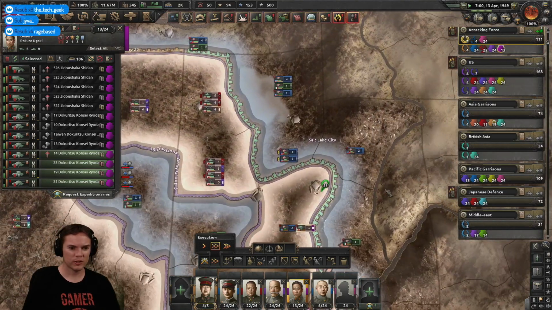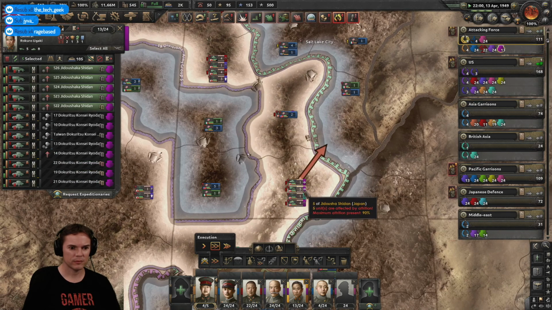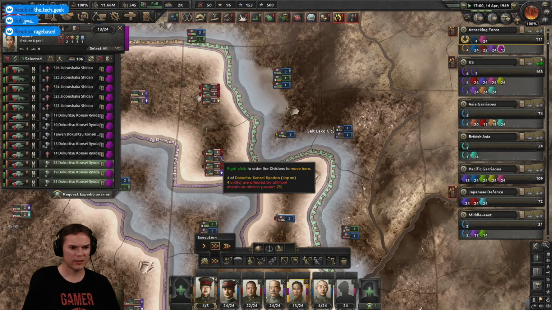So as we're coming from 2 sides, we get our medium tanks in. The vehicles are going up. We didn't retreat. No, we didn't retreat. That's good. That is good. I think they attacked. Did they attack?